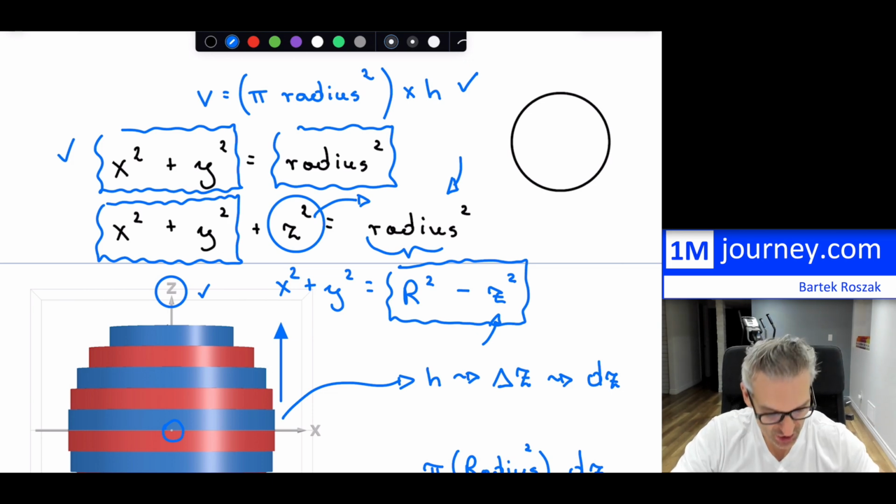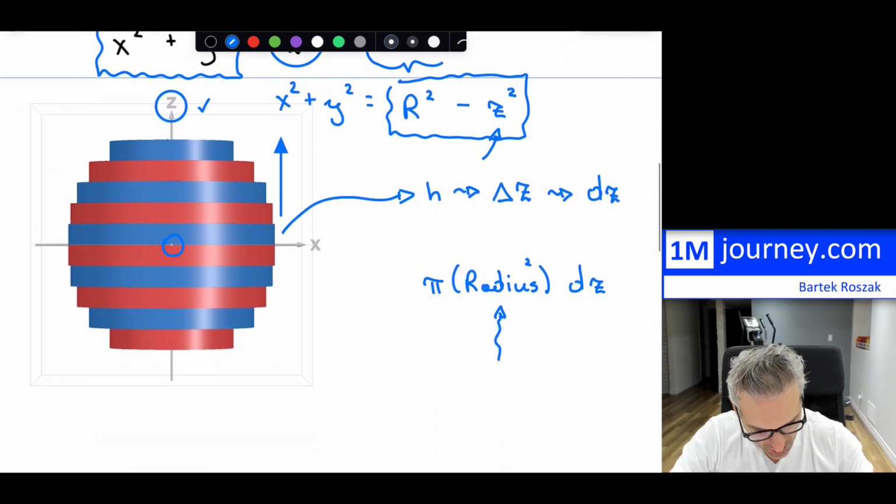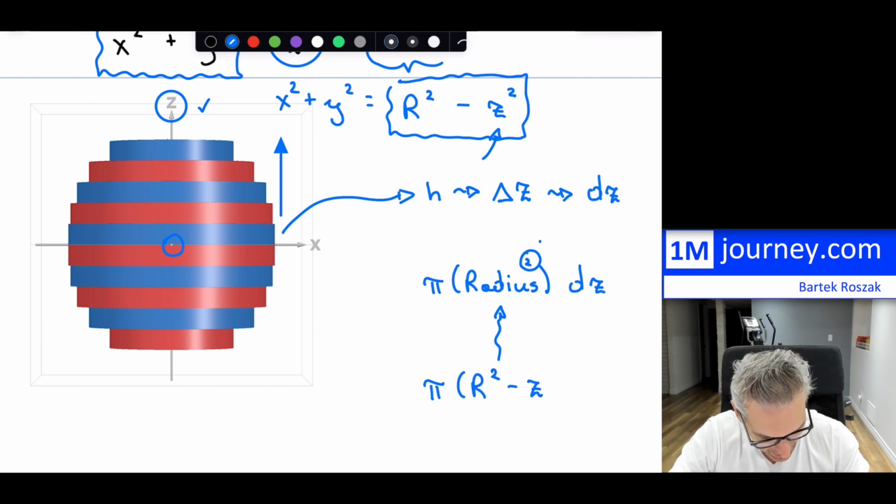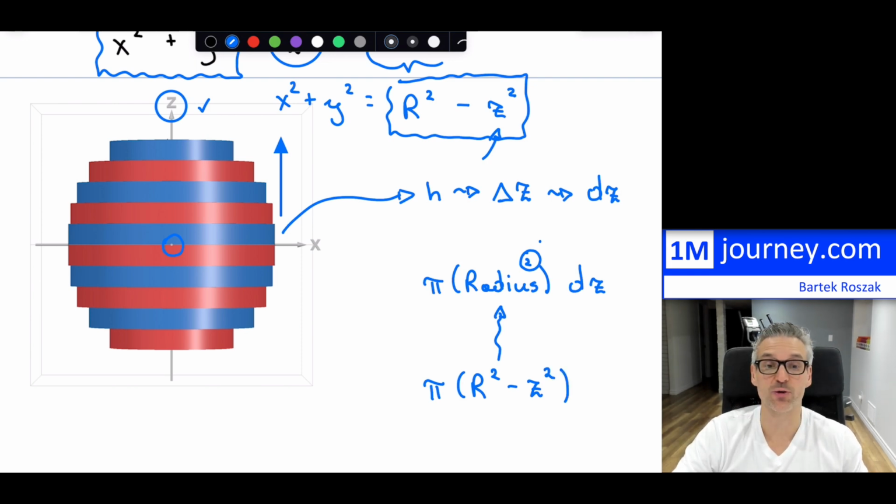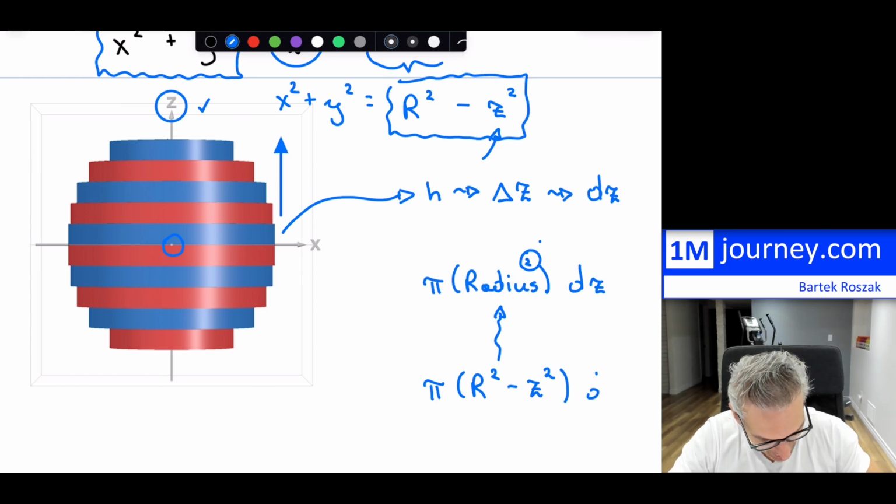Notice the subtraction there. So instead of writing this radius that we have in here, we would write pi, and in here, because of the squared that we have, we don't have to do anything, we would just simply write r squared minus z squared, and we're substituting that in. That is equal to the radius squared, and then multiplied by the height itself.